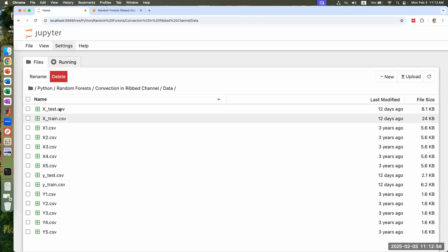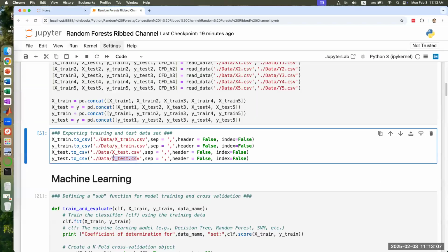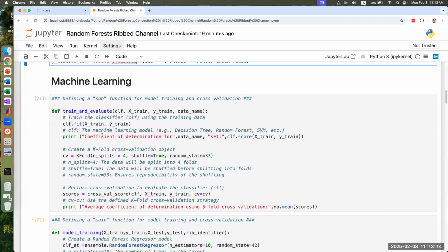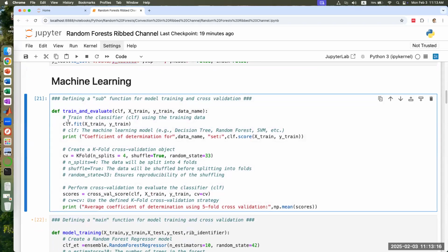So these four CSV files were generated, which show which cases, which instances, were chosen as testing or training sets, right? And now we define a cell, a function where we actually train your model, and also implement cross-validation.